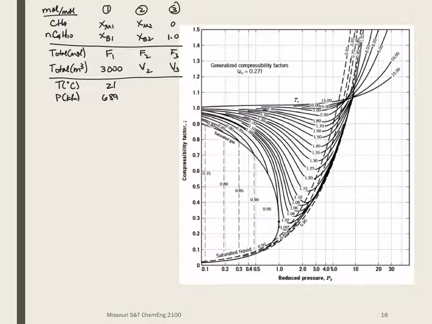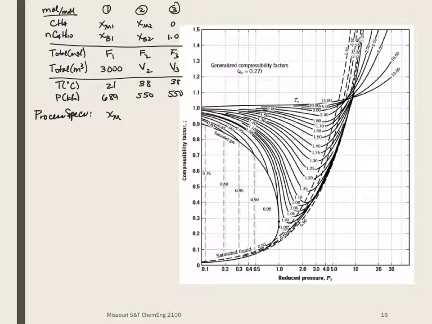Now, they did not specifically tell me the pressure of stream 1, but they told me the partial pressures of the two components, and I can add them up to get the total pressure. I also know that the material leaves at the same pressure. Both streams will be at the same pressure for the process. And then I have some process specs that are given in the problem statement.